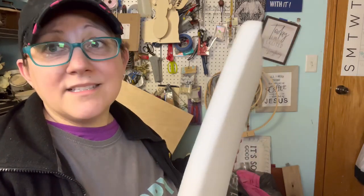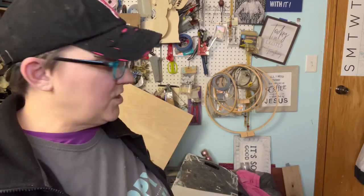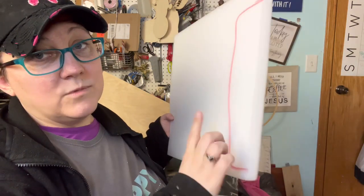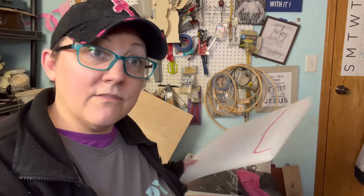I don't want to spend $60 for a chunk of foam this size when I know I'm not going to get that out of this piece. That's why whenever I find foam, I buy it. For those of you who are like, why did you buy foam when you don't even know you need it? That's why. So I traced it, it's going to take 2 sheets, this is the one side and the other side, and I will have to cut this out. Then it will be batting, cotton, and then the fabric, which we'll do at a later date because I have archery tournaments and we are running out of time.